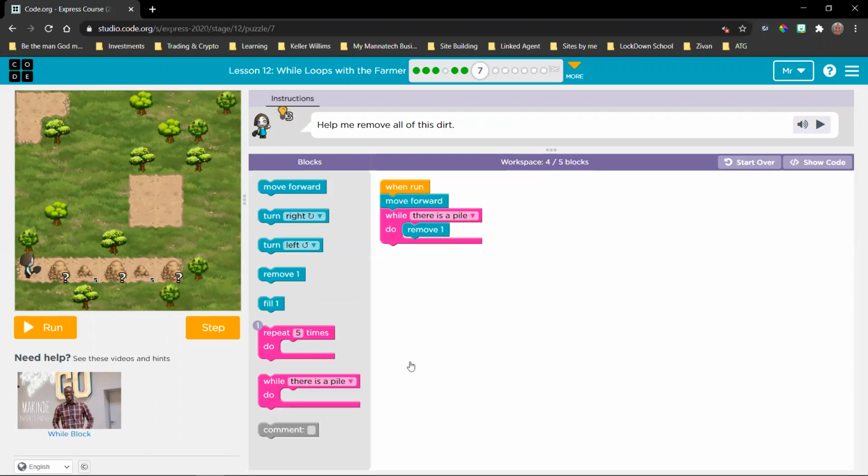What do we do? Yes, we're going to nest this entire sequence in there.